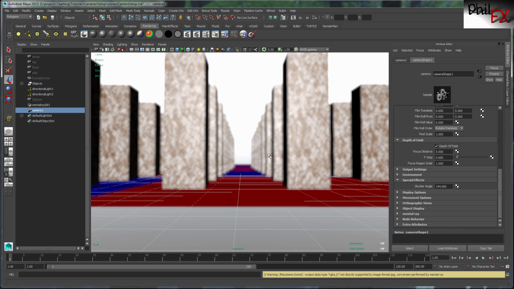If you have an f-stop number that's low, like f2, you have a very narrow depth of field. Now what that means in a real camera is the hole actually is quite large, so it's letting a lot of light into a camera.